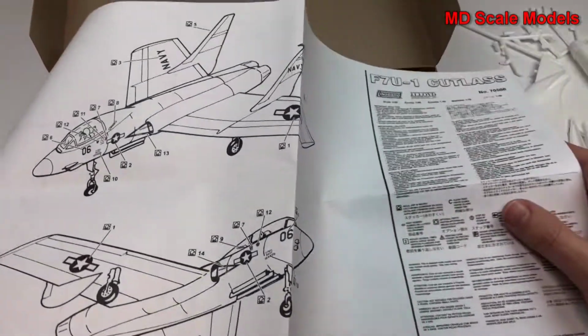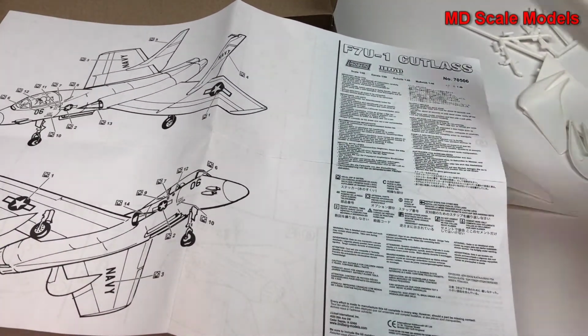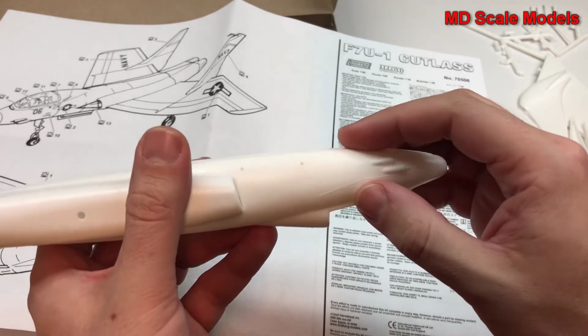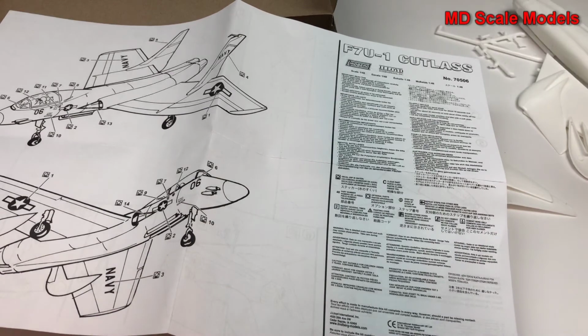All in all, this is a very simple model. The quality is poor. The detail level is poor and requires a significant amount of work to be able to make it work. It should be seen more as a canvas to do other things on.